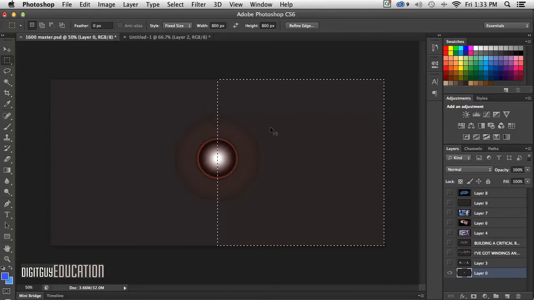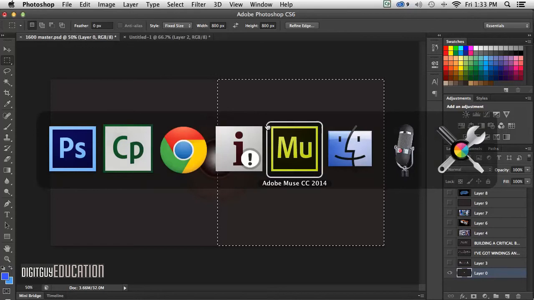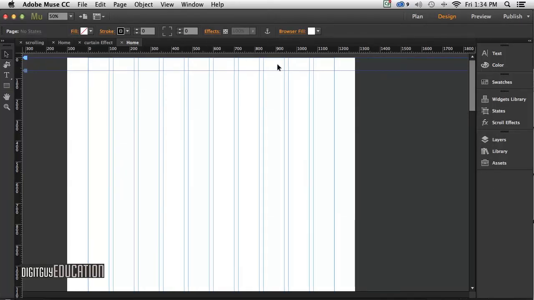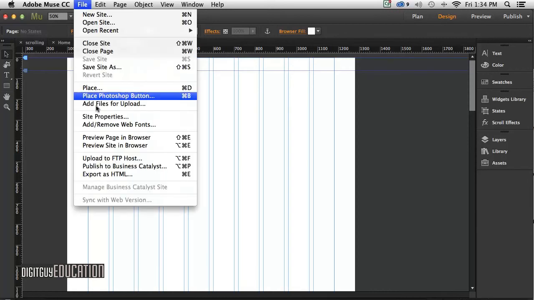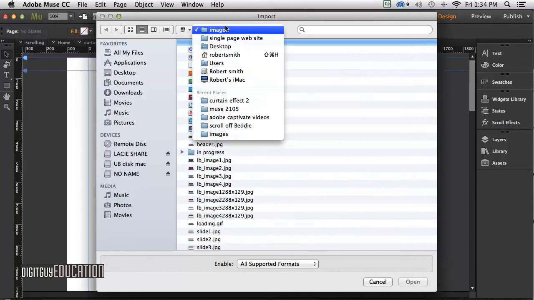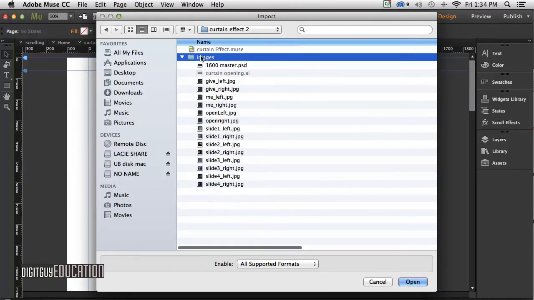So I'll just get out of Photoshop and go into Muse, Command Tab. Okay, I've already set up this site, just a normal one-page site. I think it's about 1180 pixels wide. So what I'm going to do is go to File, Place, and I'm going to find my curtain effect in my images folder.